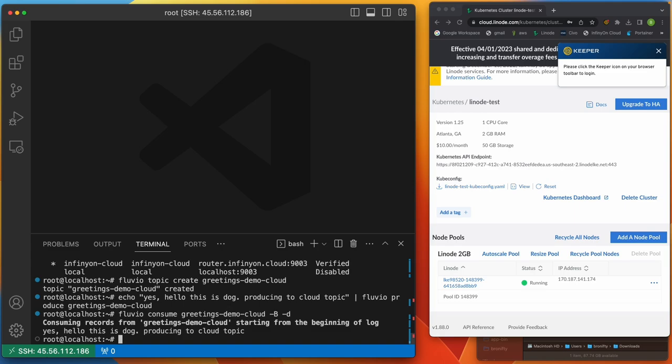So we created a local cluster and produced and consumed against those topics, and then we did the same to the Infinyon cloud, and we did switch back and forth. Actually, you can have as many clusters as you want, but there's really no point in going much further than that. At this point, that's just how to get everything set up, and then we can get more into the nitty-gritty of programming and Rust and creating modules to do extract, transform, and load. Yeah, baby.